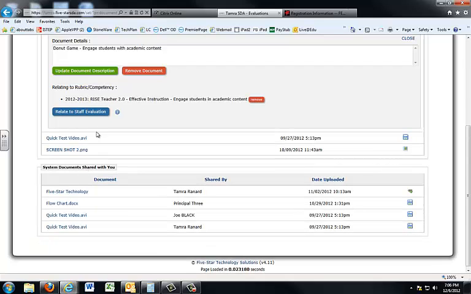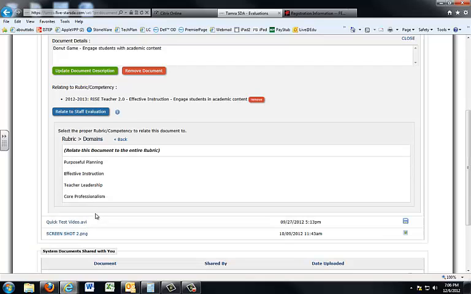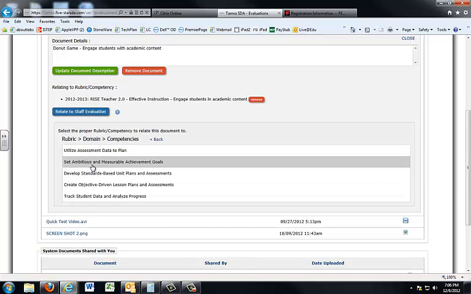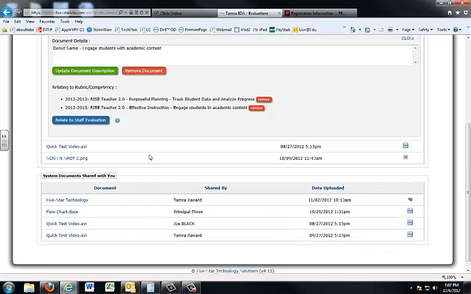But I also think that I can add another competency here, and I'm going to relate it to purposeful planning. Within purposeful planning, I'll track student data and analyze progress within my donut game, which is going to be awesome for these students.